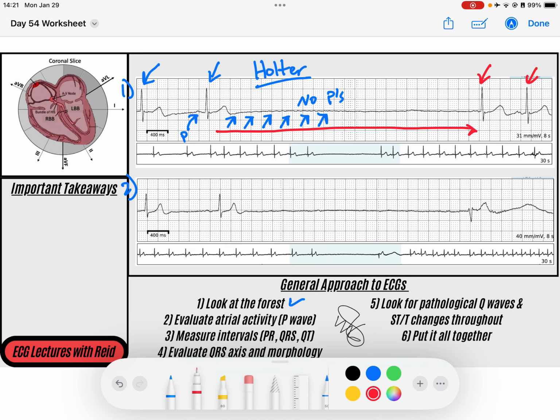I want you to remember that a sinus pause is less than 3 seconds, and a sinus arrest is greater than 3 seconds. And so when you look here, you can see that this is a pause that doesn't last for too terribly long, and I'm not going to count it out exactly. And then all of a sudden, we get the resumption of the beat here.